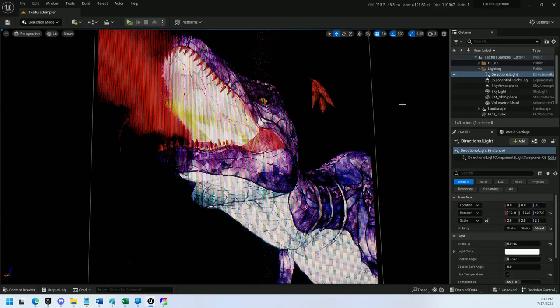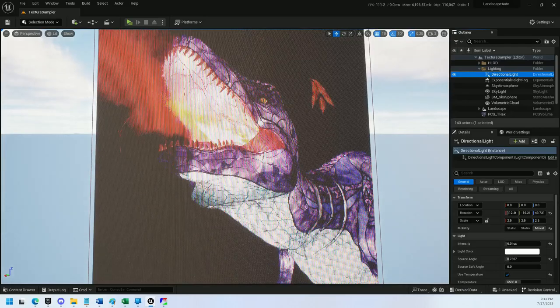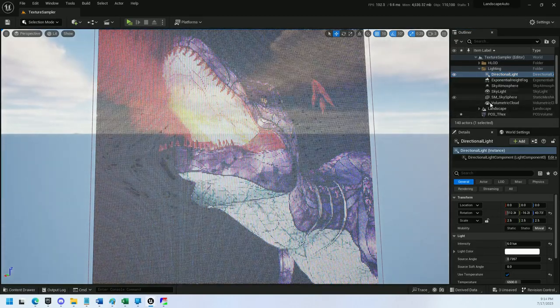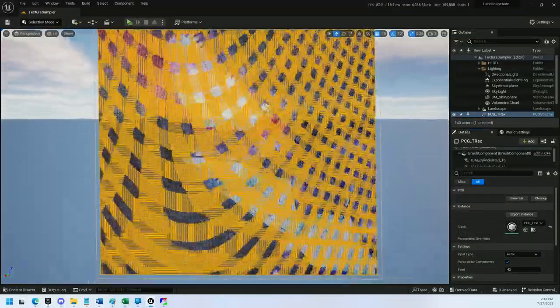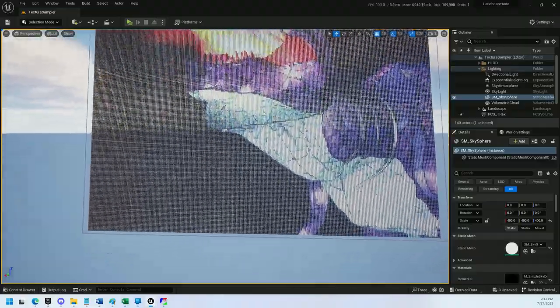Hey everyone, have you ever wanted to go through way too much effort to load an image into Unreal? Well, with PCG, now you can. Let me turn the light on and show you what I've done here. I'm using a texture sampler node to load this data in, and if I clean this up and regenerate, I can show you what it's doing.